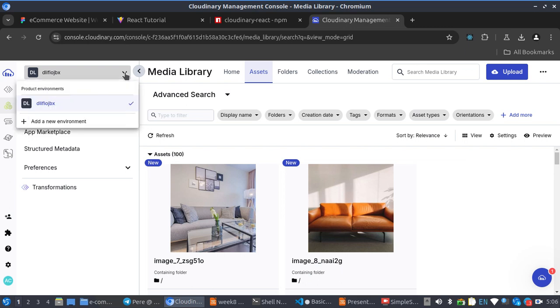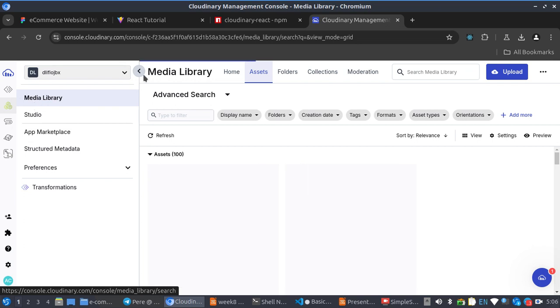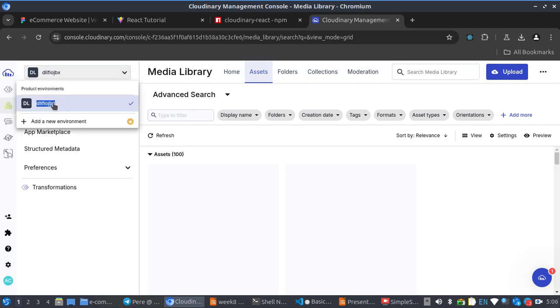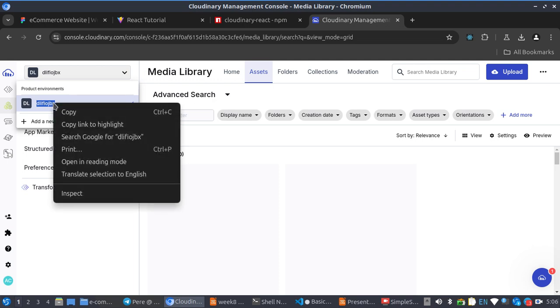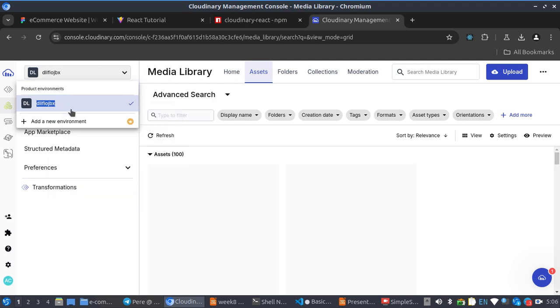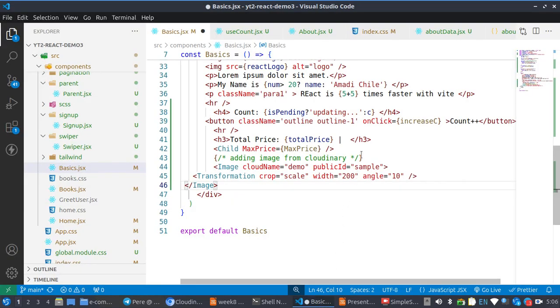So I think our cloud name is this one. So I'm going to copy this, do my Ctrl C, just copy that, so just right click that. So that is my cloud name. So I'll go back to my basic and paste that.